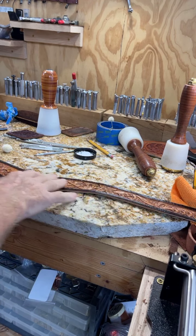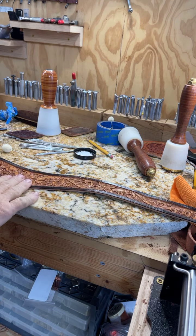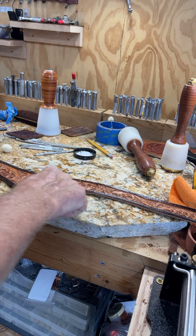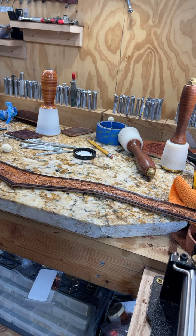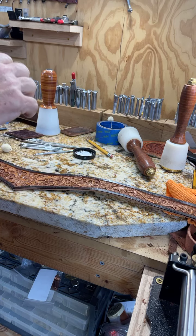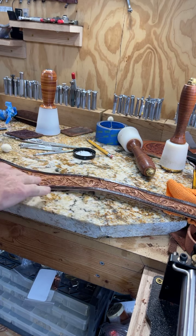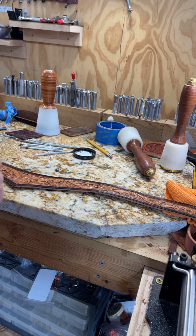So I finished tooling this morning, and I set it out in the sun to make sure it was good and dry. And then I went ahead and dyed these edges in a chocolate brown. And then I applied 2 coats of Resolene. One, let it dry real good, and come back on top with the second. I kind of like the way it looks now, but it doesn't have enough contrasting color to it. So I'm going to go ahead and apply this dark brown antique to it and hope it comes out.